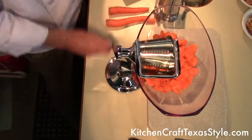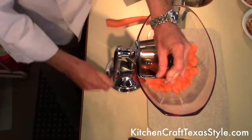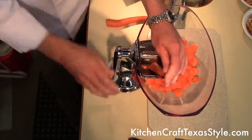All you do is put the carrot to the back and crank the handle. To say that this is a no-brainer would be an understatement.